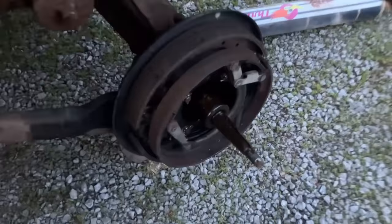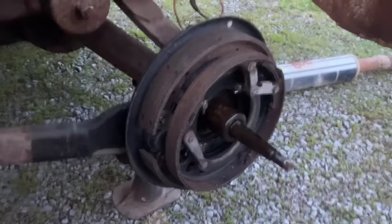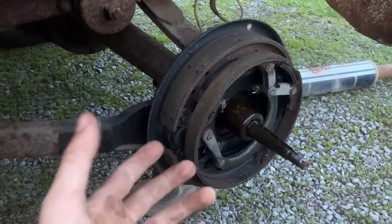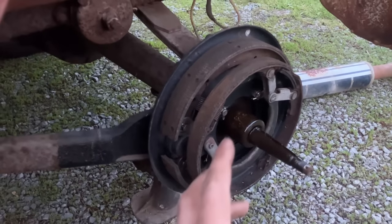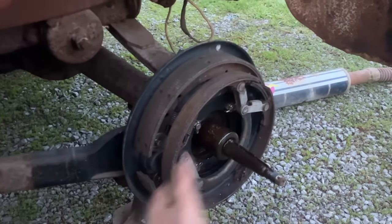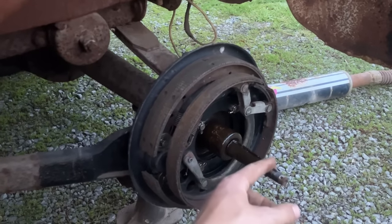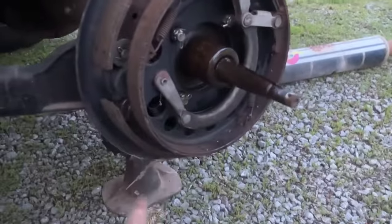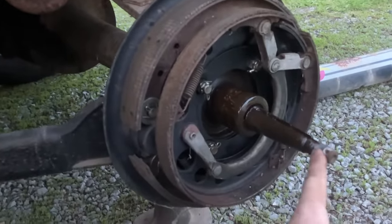Last update of this evening. Took the wheel off because I realized I had put the starter on with the Bendix gear still engaged to the main ring gear. And I went, oh, damn, okay, so it's locked up now. So I pulled and pushed the car a little bit and realized, damn, the axle is spinning, but the wheel isn't. That's not good. So just jacked it, popped it off, came right off, no problem. Threads are in okay shape here.